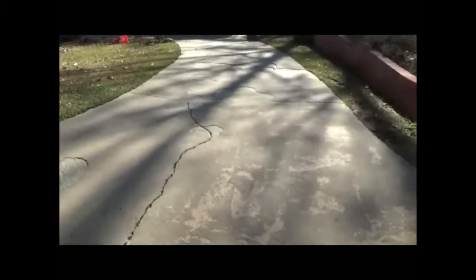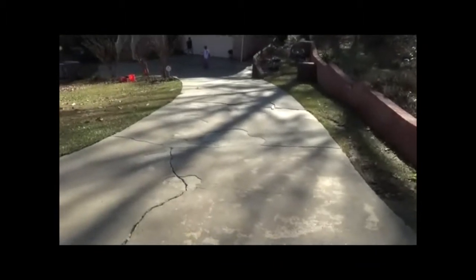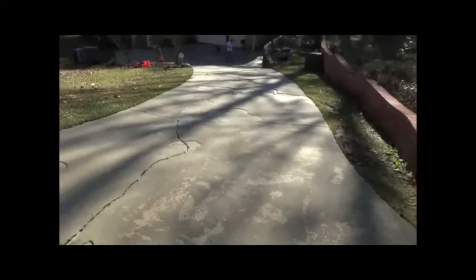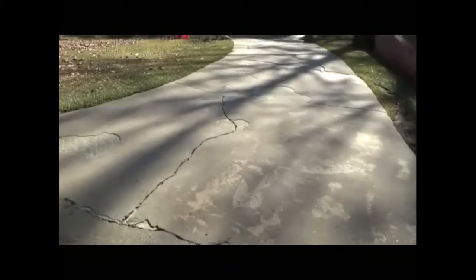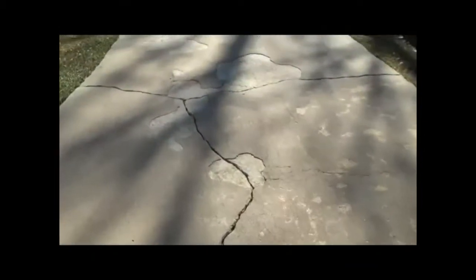This is a video for driveway repair and resurface. This driveway has a lot of scaling and a lot of cracks in it. It has an area that wasn't draining so well. We're going to be repairing all that and making this look brand new. This will be an excellent video if you're thinking about getting the resurfacing done to watch. Right here you see an area that's scaling — see some cracks coming down through here.